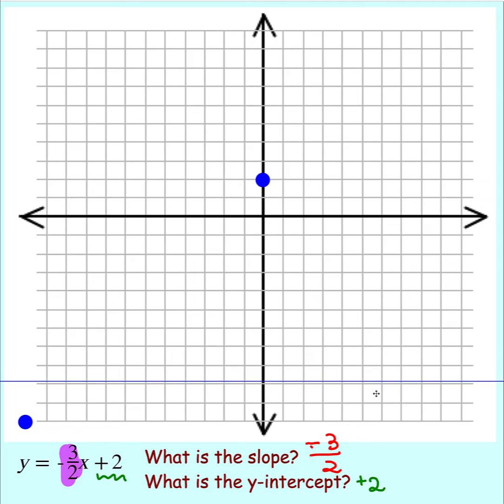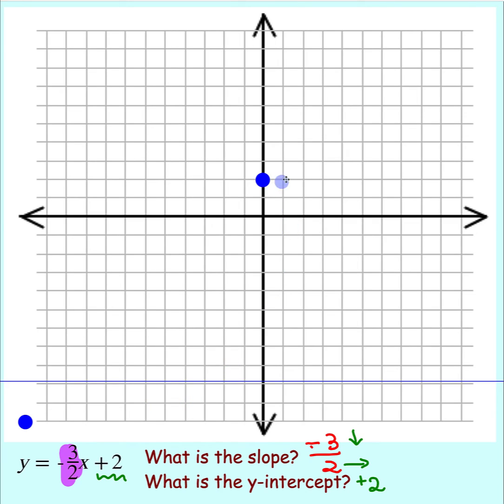If my numerator is negative, remember, the numerator for slope tells me to go up or down. Negative means go down. So I'm going to go down 3, and then the denominator is positive. And remember, run means go right or left. Positive run means to the right. So it's saying down 3, right 2. Now, this is for 1 to find the next point.